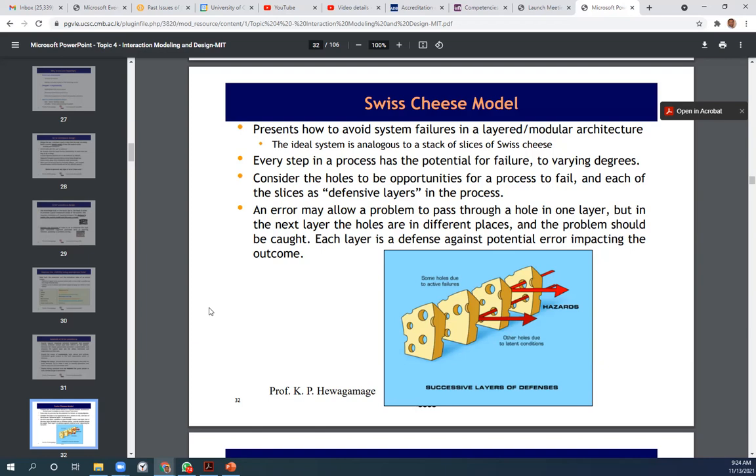People may go and sometimes do dangerous actions. So the Swiss cheese model describes this mechanism. I think it's very important to prevent this. At one layer, an error could go through, but at least at the next layer, the system should prevent such errors from occurring.